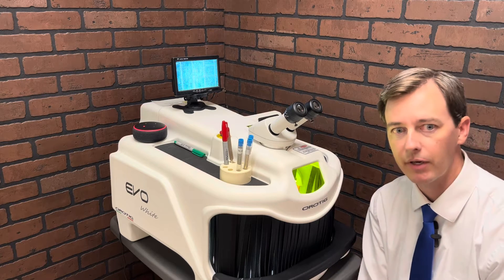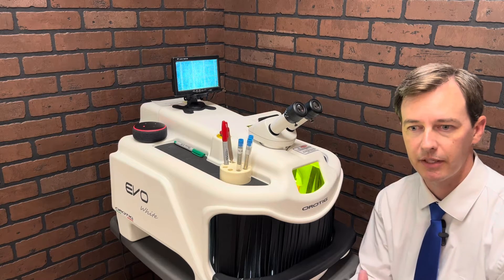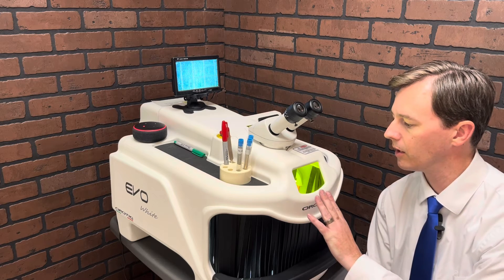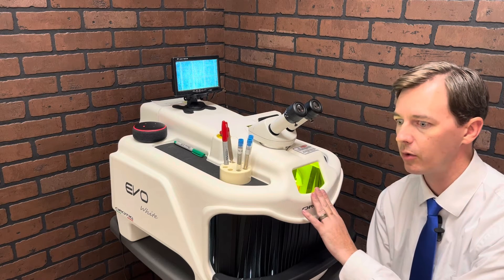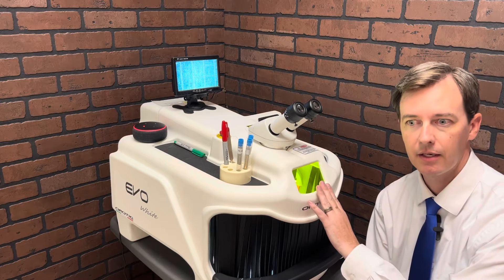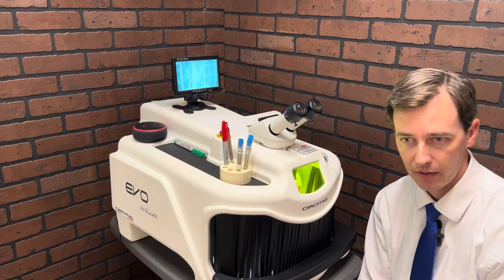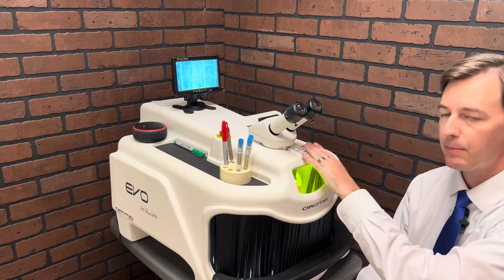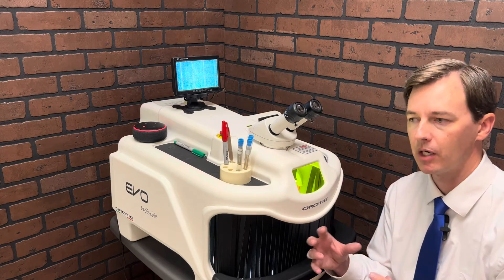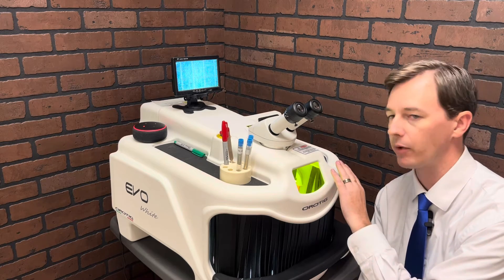They were kind of the small kids on the block because you had Ropen and LaserStar really running the gambit as the two big players in the industry. A few years ago this company came up with a ceramic housing. All those previous companies — and even a lot of the lasers made today — have the light bulb that the laser beam goes through housed in a gold-plated chamber with gold connectors on the end. So this company came up with a way of doing a ceramic chamber.